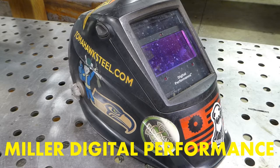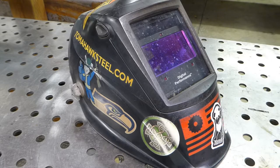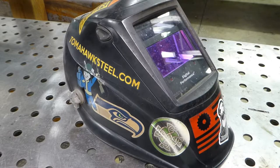Next on the chopping block is the Miller Digital Performance. Truth is, this is my first welding hood I ever purchased many years ago. At the time, I think I paid a little around $200 plus. And I see that they want about $300 nowadays for it. Is it worth $300? This guy's a pretty solid upgrade from the Miller Classic.